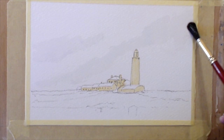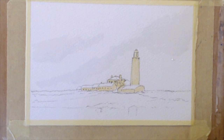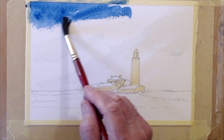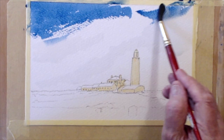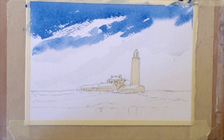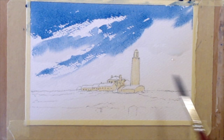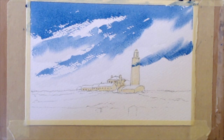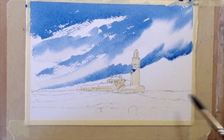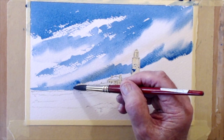Well, that's clean water. Now, the colour I want to add to that is our Winsor blue red shade. It's a lovely blue. I put some masking fluid on this just to protect the tower, because the tower is white. I thought, well, it's no good, it's not going to be that colour. It'll kill it off, won't it? Try and protect the houses there just a little bit.